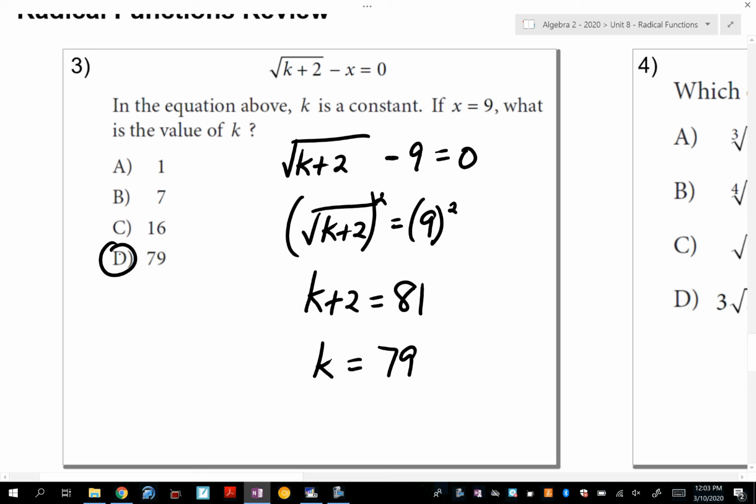Now, we're about to do number 4. Number 4 is very challenging. And I don't expect you to understand all of the steps that I'm going to do, but I do expect you to do the very beginning of it, because that will be on the test tomorrow. Okay? All of these are in some way on the test.